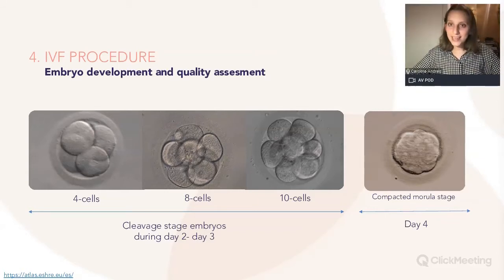After the first day, we expect embryos to start developing and dividing. So on day 2, for the oocyte that was fertilized, we expect to see 4 cells. The divisions must be complete and form complete cells. On day 3, we would expect embryos to be at 8 cells, 10 cells, or maybe more, where we could consider them the morula stage. And later on, they would start the process of compaction. As you can see in this image, they would form the compacted stage more or less on day 4.